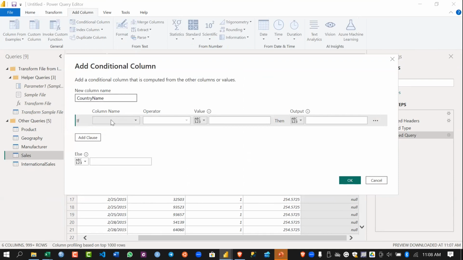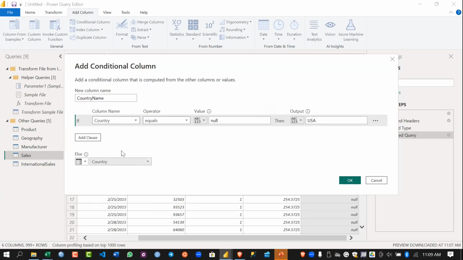What we want to do now is, based on the column we selected, that is country, if the value is null, that's if in a specific row we have a value null, then the output should be the name of the country. Exactly. What if we don't have null values? Then we just return the initial value in that particular column. So if it is Australia, just return Australia.